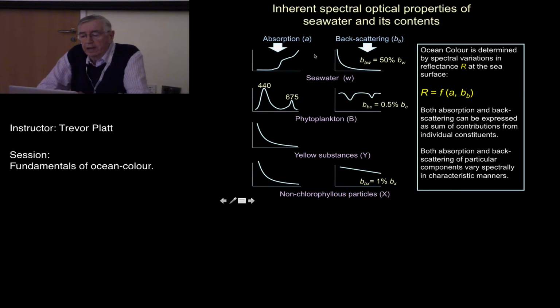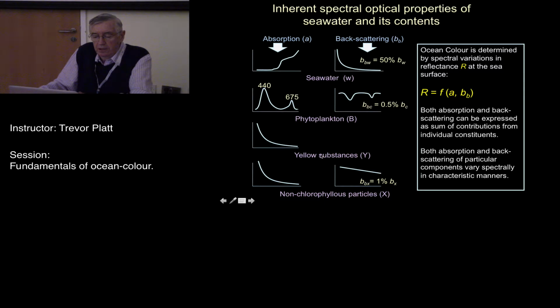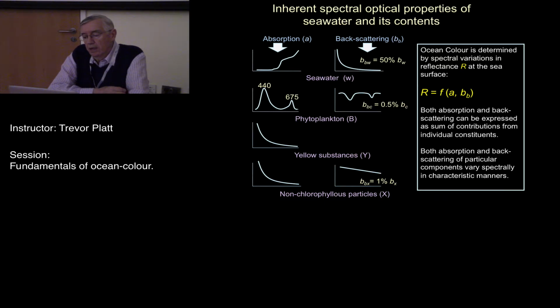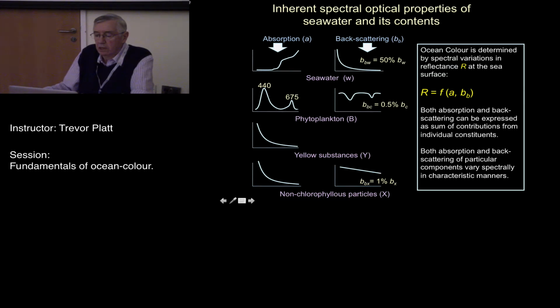So I want to tell you that the optical properties of the ocean, whether it's the seawater, the phytoplankton, the dissolved organic material, or the inorganic material, their optical activity is always spectral. And so we have to be aware of the wavelength at all times. And we talk about the reflectance as a function of absorption and backscattering. Reflectance in this case is not specular reflection, but is the ratio of the energy leaving the seawater to the energy that's going in.